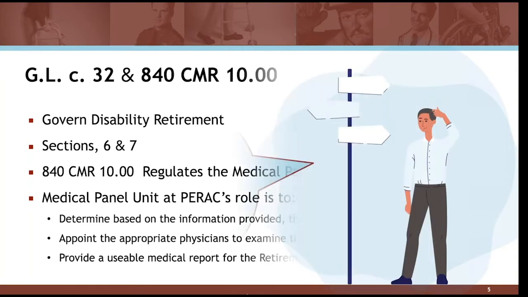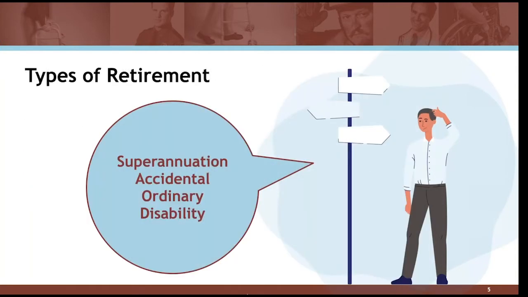Any of you that have gone through a disability retirement application will know that there's a lot of material to cover. In order to cover everything, I will go over the important factors and the common questions that arise during the process. So now I'm going to review types of disability retirement.